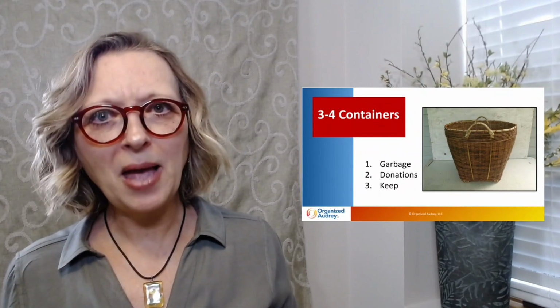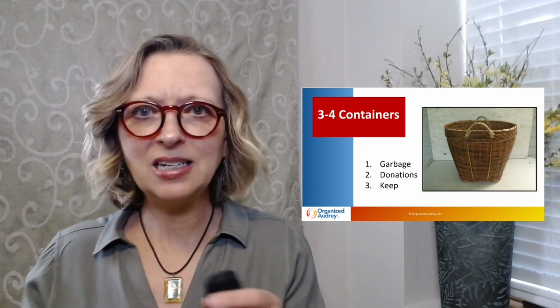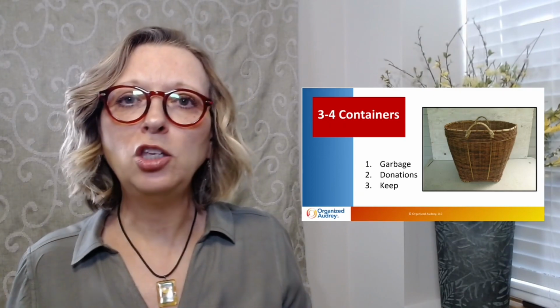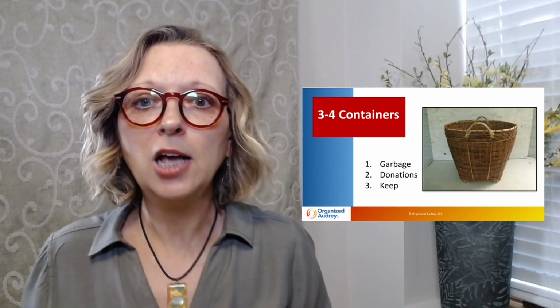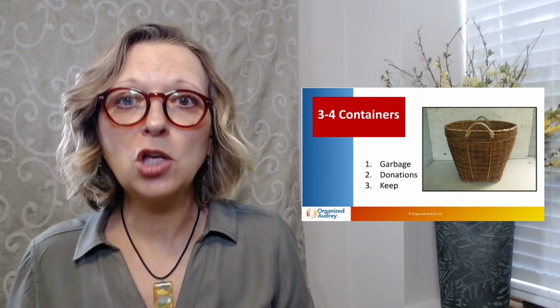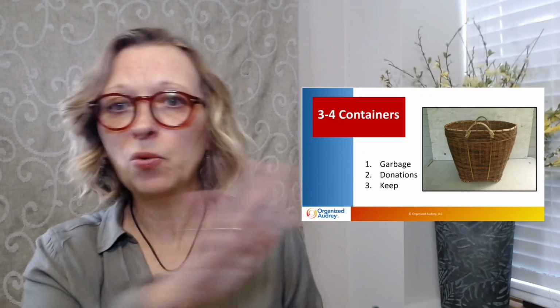The next container is what I call the keep container. This is going to be a laundry basket or a wicker basket, something that you can have close to you as you're sorting and purging an area and deciding what stays and what goes. And it's going to be for those things that you want to keep, but they don't belong in this space. They belong somewhere else in your house. And you want to keep yourself from leaving that area and going off and putting something away somewhere else because you'll get sidetracked and you won't come back to your organizing project. So stay right there physically, have this basket, and at the end of your time slot, let's say you're organizing for 3 hours, at the end of those 3 hours, that basket is going to contain things that you can now pick up and take and go put things away throughout your home.